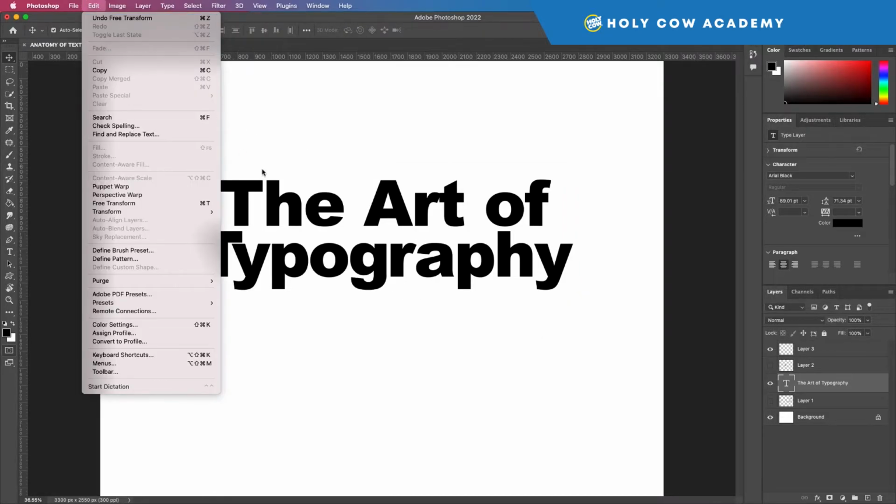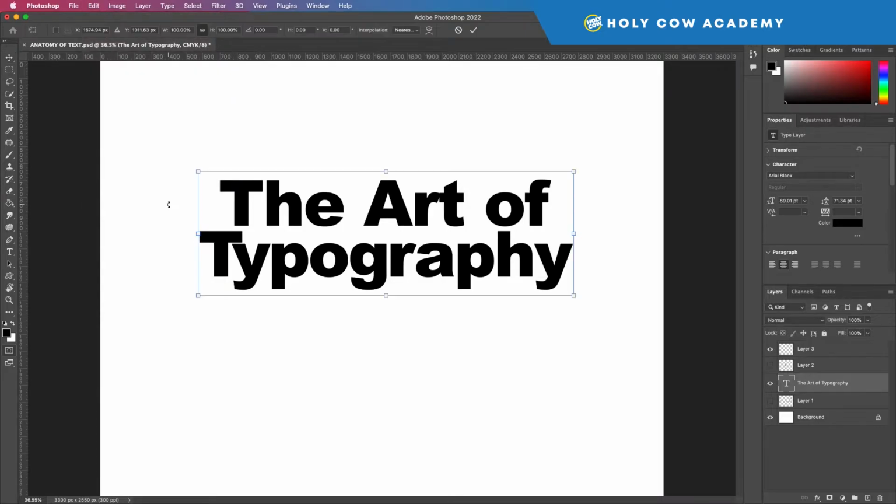You go to Edit, and then Free Transform. And notice that right here, it shows you the key command to select that. So on a PC, it's going to say Control T instead of Command T. So if I press that, I want you to notice something.